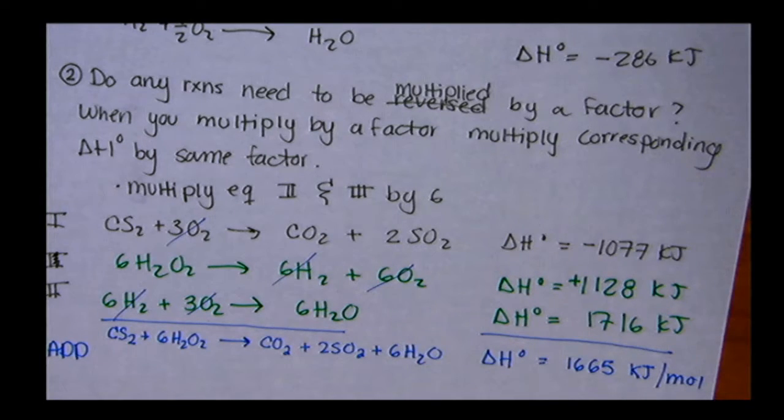Because rate is the only other one where you have elementary steps that you manipulate. If you recall, when it says predict the rate constant, that's the one where if you multiply by a factor, you raise it by the factor. If you reverse it, you inverse it. And if you add them together, you multiply.